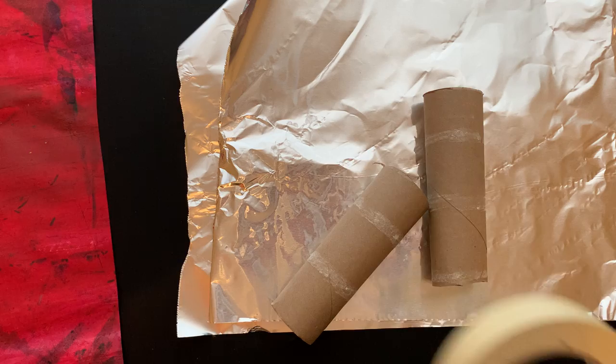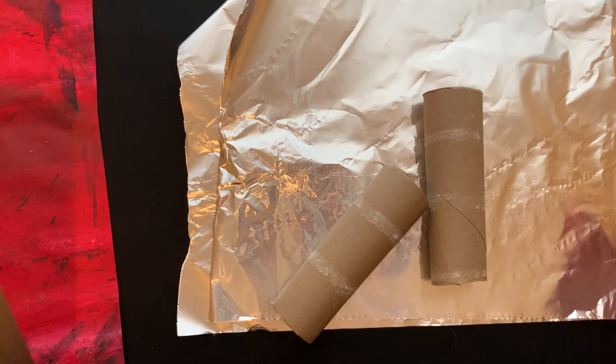You're gonna also need some sort of tape, liquid glue, tin foil, scissors, and some sort of paper, construction paper like black, silver, gray, brown. I used orange and I just painted it gold. You can do that as well.